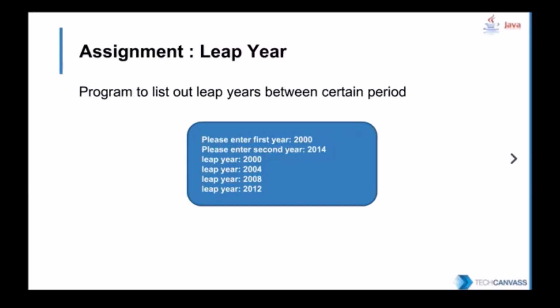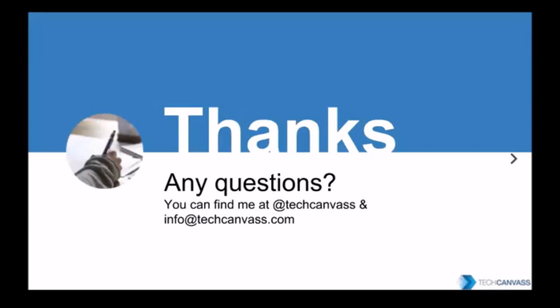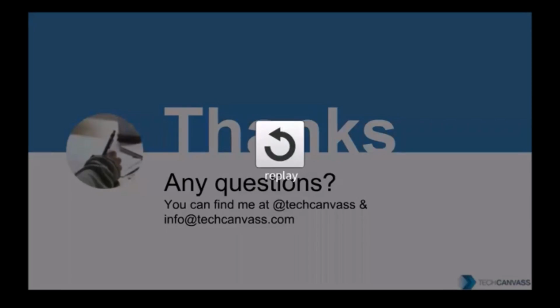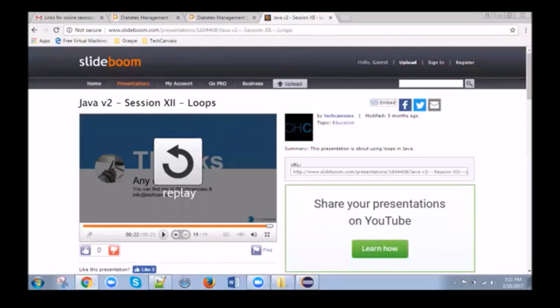you can call it a leap year. If modulus is not 0, you can call it a non-leap year and not print it. So this is a hint. Okay, you can go ahead. So I hope you write or do at least one assignment each of for, while, and do while.